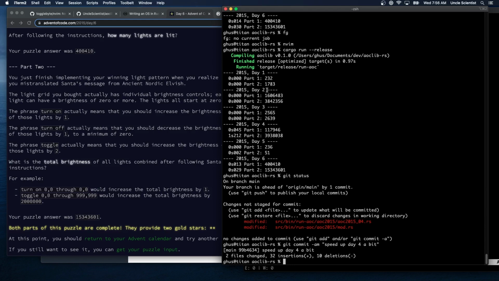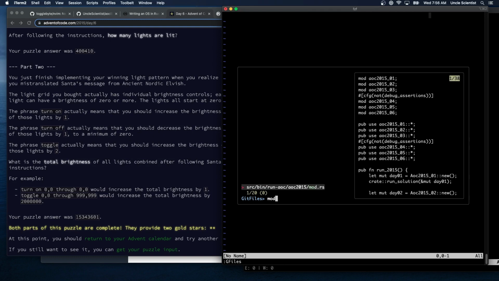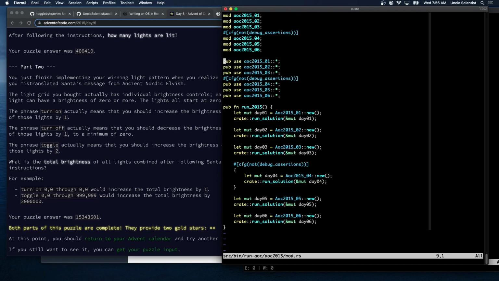So we did a few things. The other thing I want to do now is to be able to select which days to run, which I think is going to require a bunch of refactoring because each one of these implements Runner.